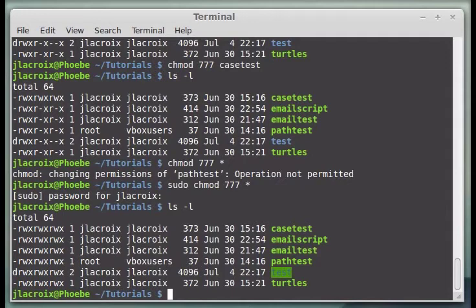Now I hope that made sense. It was a little bit hard to explain, so hopefully I did a good job. Now this video actually concludes my videos regarding permissions. There is more advanced stuff relating to permissions. In Linux, there's always more advanced stuff. But honestly, this is all you need to know for now. With this video and the previous 4, you should have a firm understanding of Linux permissions and how they work.